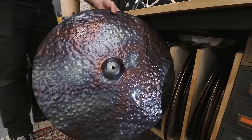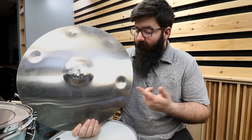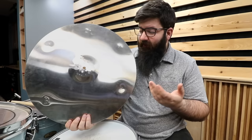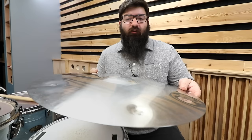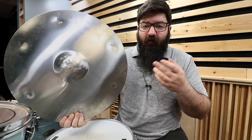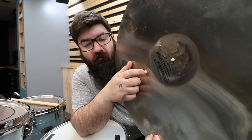The last stainless cymbal I played wasn't really the best, so hopefully this one sounds better. I got this thing from my good buddy John up in New York — a lot of the weird oddball stuff I've shown over the years has come from him, so I guess he's my unofficial weird gear plug. I think I paid like a hundred bucks for this, but for an artisanal handcrafted meticulously hand-hammered disc of carbon steel mixed with chromium — that's how you make stainless — it's hard to find a better deal. It's 19 and nine-sixteenths of an inch, and it's even signed — a true indicator of a well-versed cymbal craftsman that takes pride in his work.